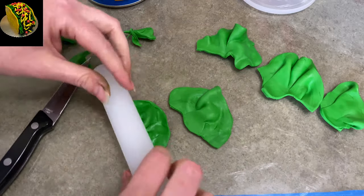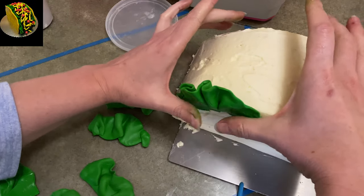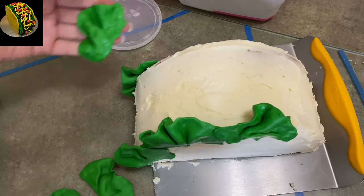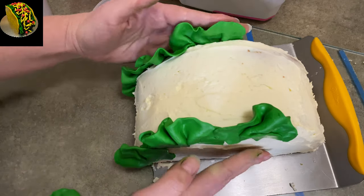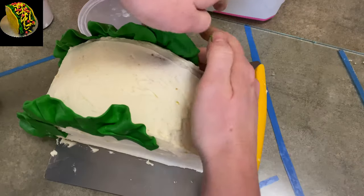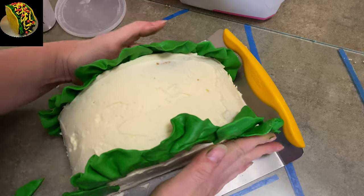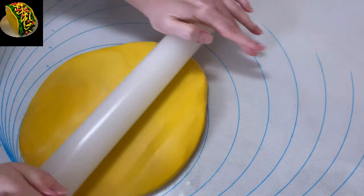Once you have enough pieces that you rolled and pinched and pulled and flattened the edges and ruffled up, get your cake back out nice and chilled. I'm spreading some water on the flat part with a little brush, then just sticking it at the top and going all around the curve, putting ruffles on my cake. Put it around the edges — you don't need it to go all the way down the sides, just a little bit above where it's going to stick out. Make sure you have it sticking out a pretty good amount, because once I filled it in with the chocolate icing it didn't stick out as far as I was hoping. Back in the fridge now.